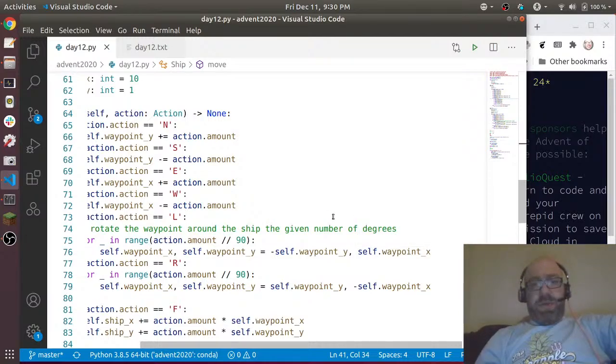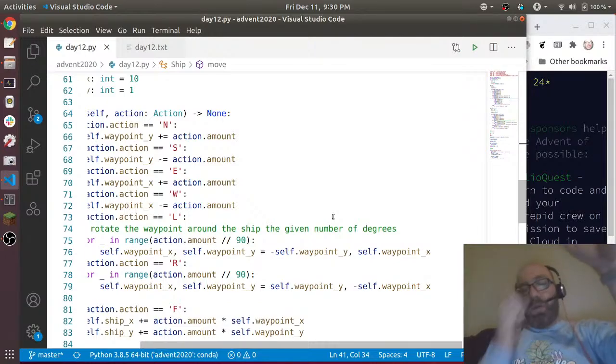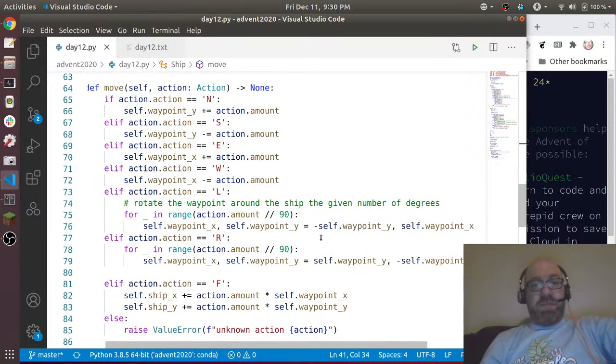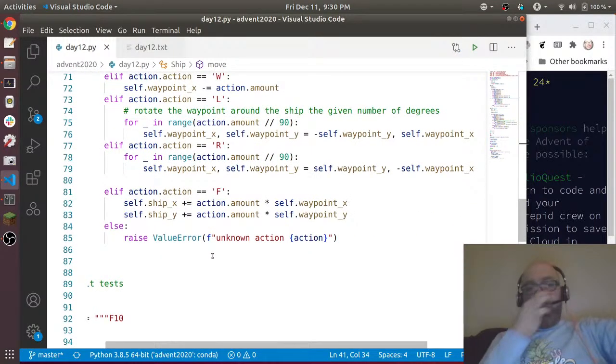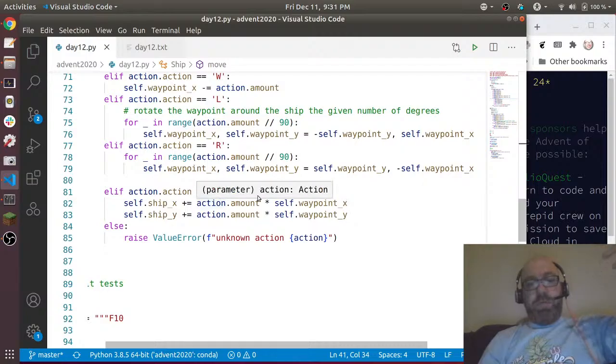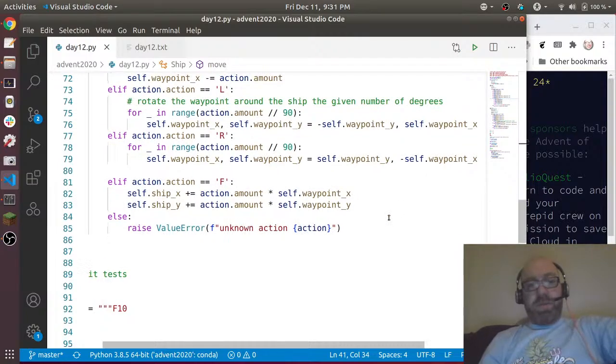I just know that when you have something and you rotate it 90 degrees, you basically do two things. One, you swap the x and y, and then you swap one of the signs. But I can't remember which it is, so I just reason from examples. If I start with the point that's 2 over and 1 up, it's going to go to the point that's minus 1 over and 2 up. So that tells me what I need to do with the negative signs and vice versa. So that's moving the waypoint, and then forward is the interesting one, where I move in the direction of that waypoint, but it stays the same place relative to me.